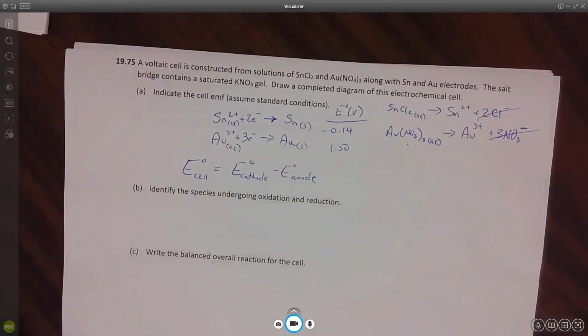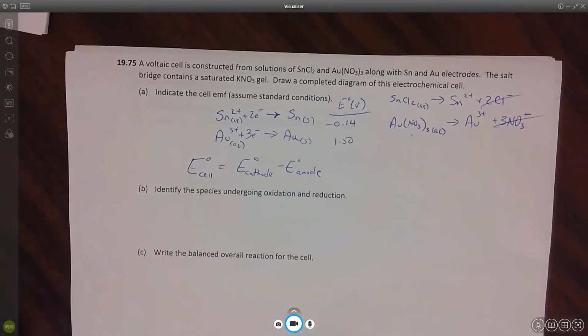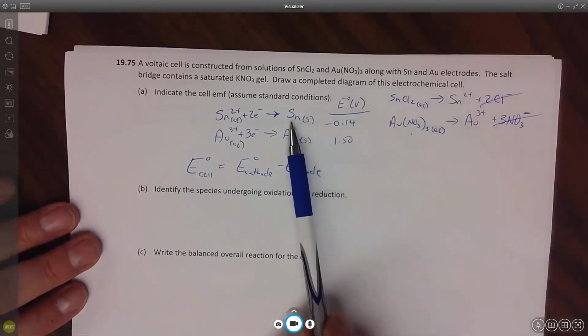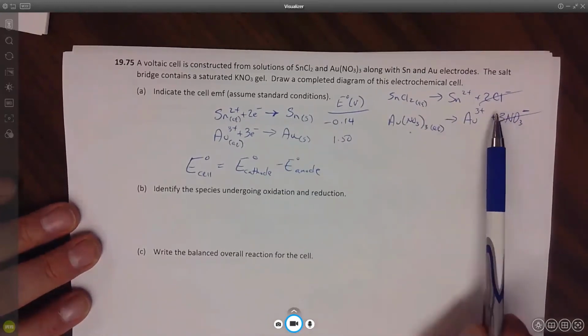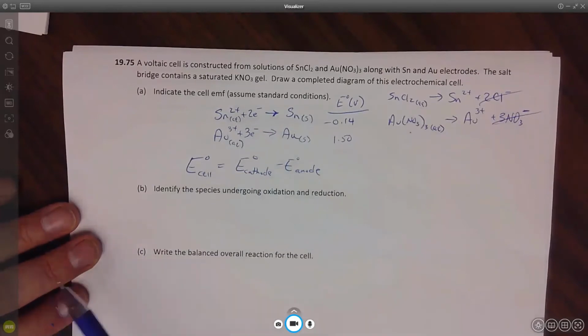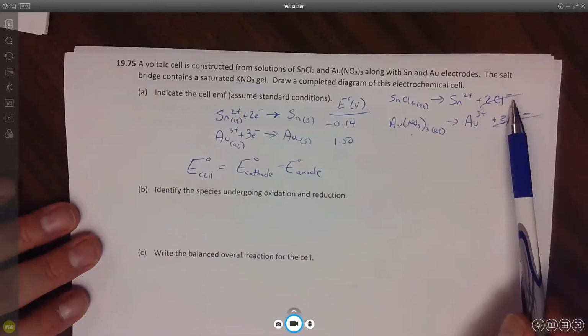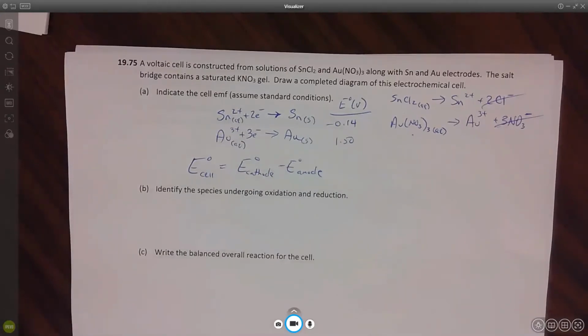Wait, I have a quick question. Yep. Going back, whenever you're writing the half reactions, how do you know which ones are the spectator ions? Like, how do you determine that? Well, you had a tin electrode, right? Yeah. So what would have been important? Oh, then just the tin, tin. Right? And again, notice that this is the conjugate base of a strong acid. It's not going to hydrolyze. There's nothing else for it to react with. Okay. Thank you.